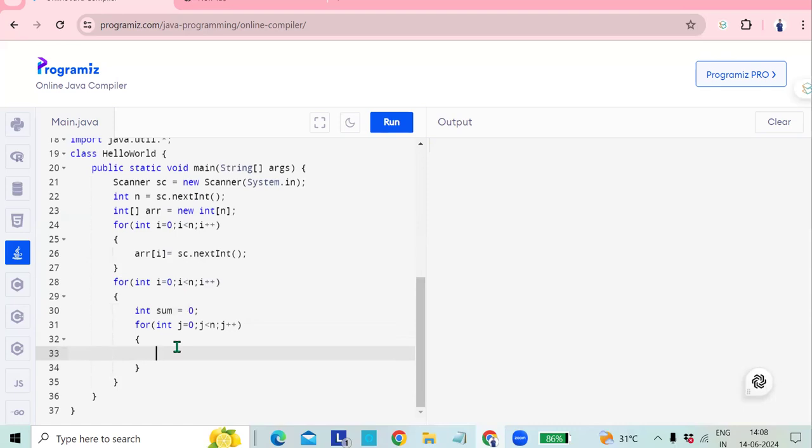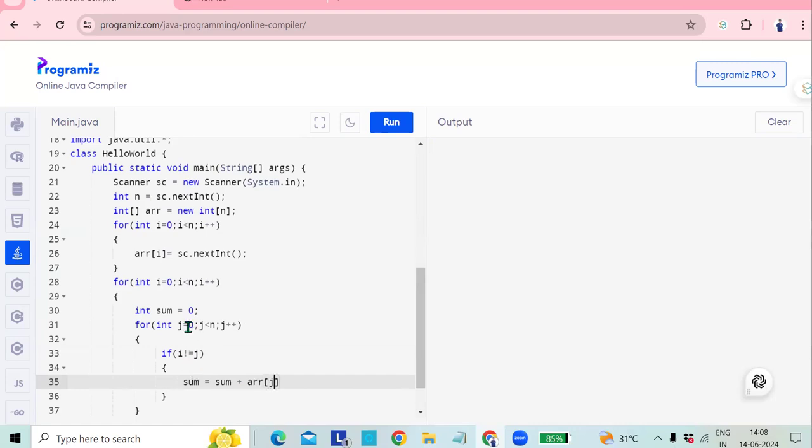So what I'm doing is, I'll write the code. If i not equal to j, I'm comparing the indexes. If this index is not equal to this index, then you have to add it: sum is equal to sum plus array of j.